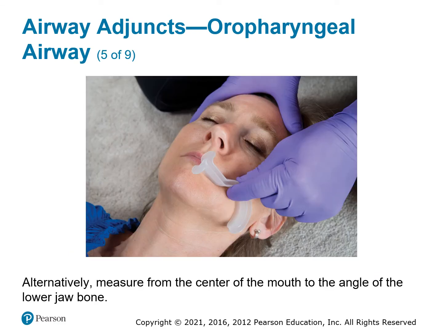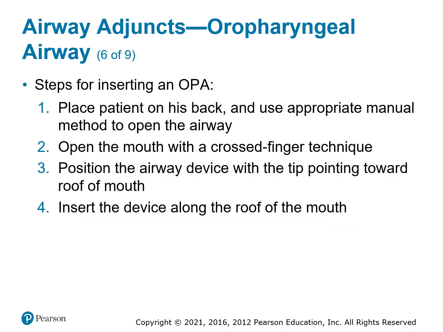Or you can do center of the mouth to the angle of the lower jaw. The lower jaw has an angle here, it does this bend, and so the center of the mouth. But some people have big jowls or some sort of beard, so it's a little more difficult to see. Thus, that's why I like to do the earlobe to the corner of the mouth.